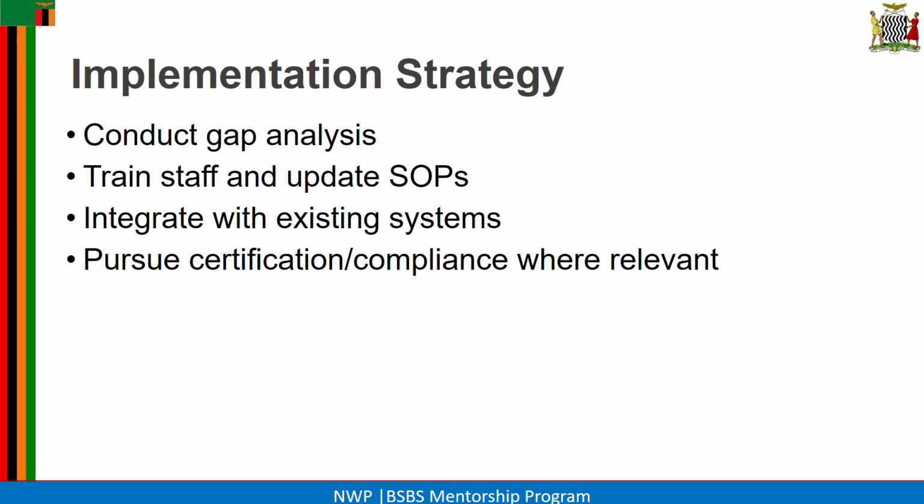Then another thing is you need to train staff and update SOPs. Training is one of the most important, as we discussed earlier on. It's one of the key elements here. If you need to set up a management system, then update SOPs. So documentation and document control is one of the key elements as well.